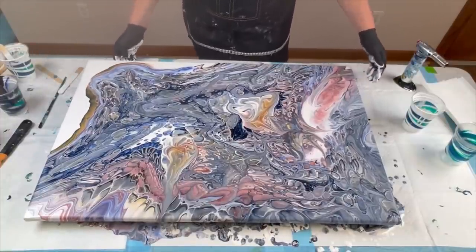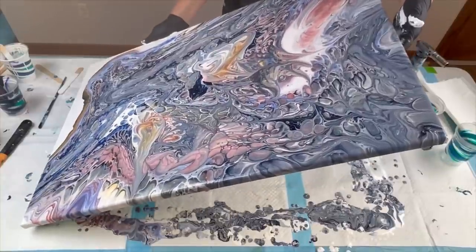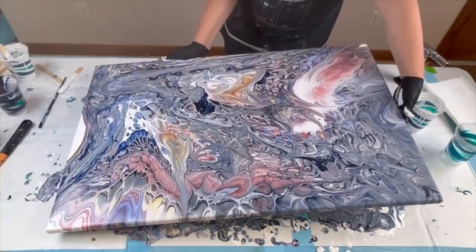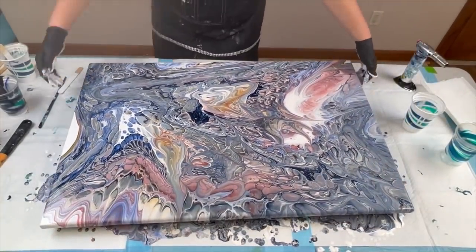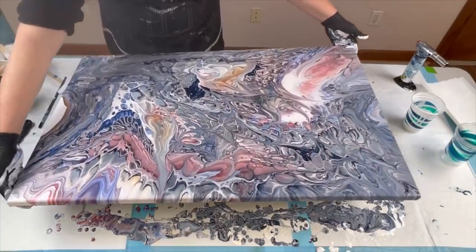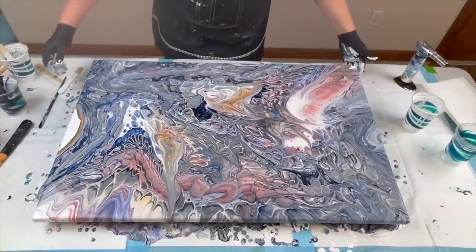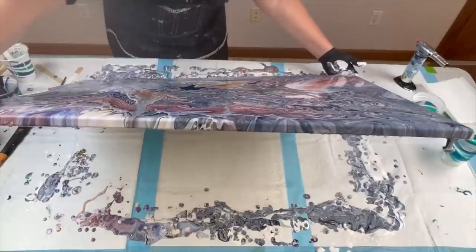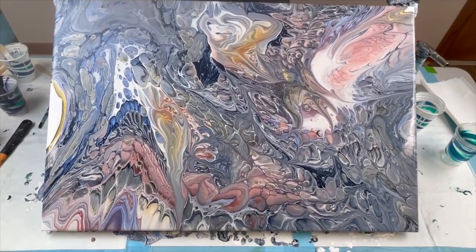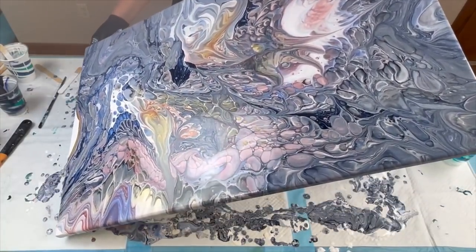So doing these pours on a rectangular large canvas is not the easiest to do. All right, so we're gonna come off here. So I don't really like this corner, this edge. So did get a little mucky. Here in that center area.